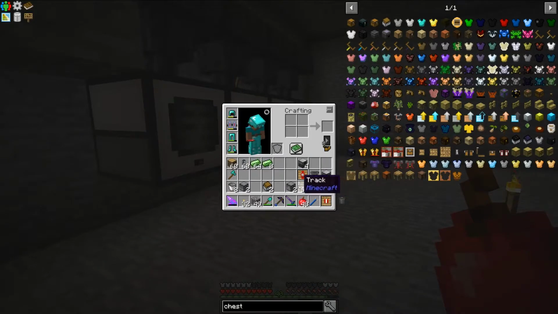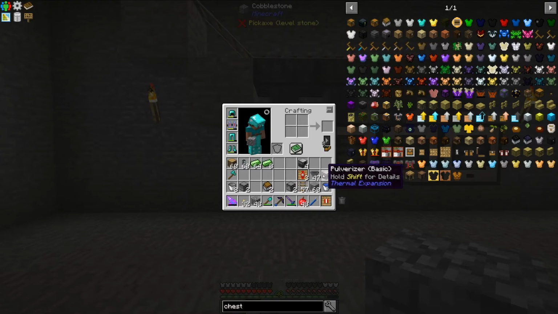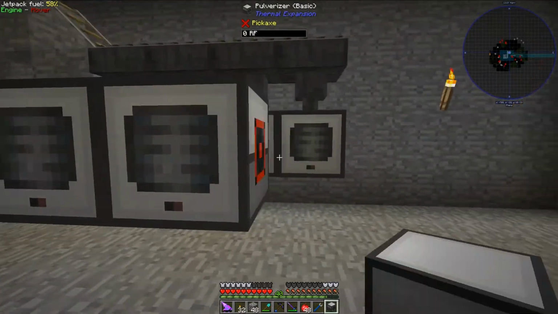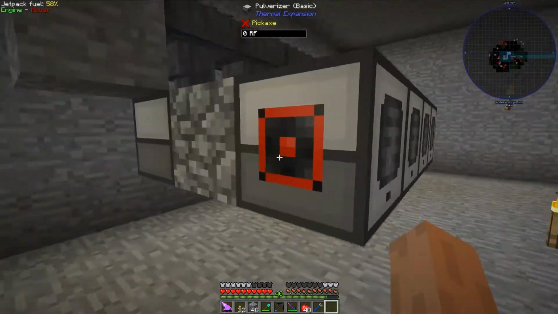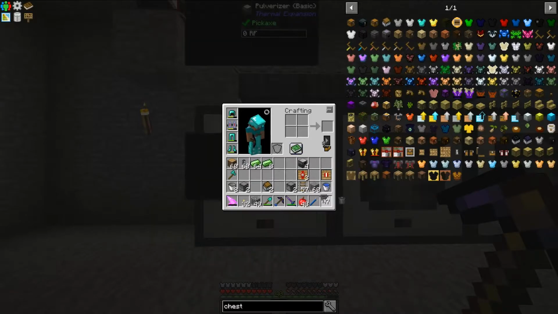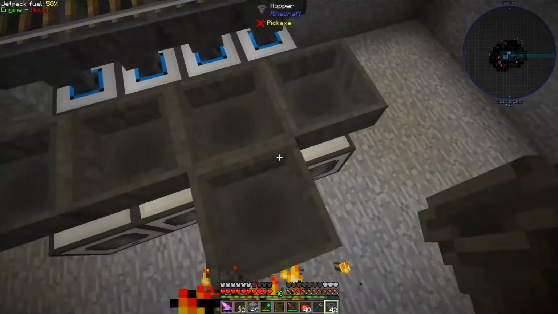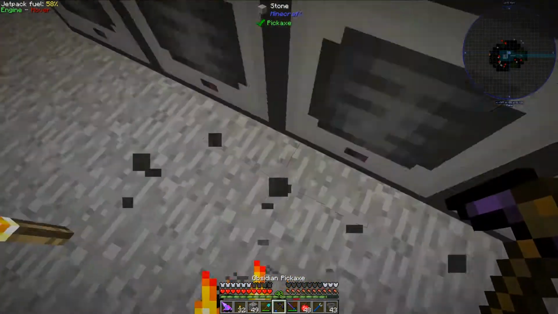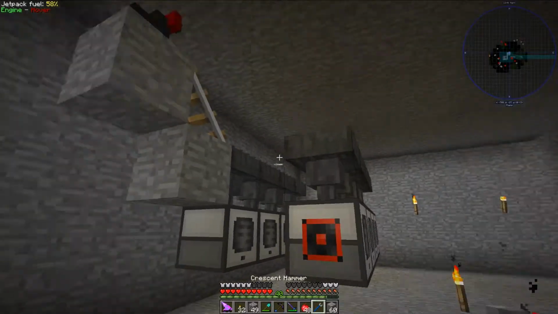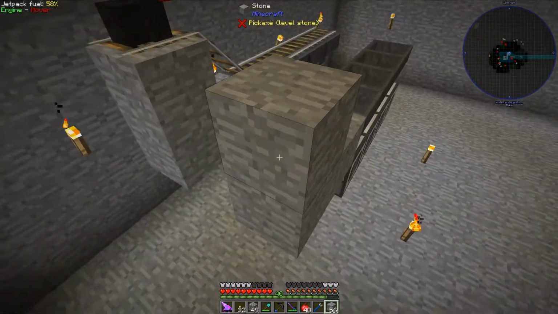That way I can run some flux duct right between them. So let's put some pulverizers right here like this. And in between will be flux duct. At least that's the plan for right now. Let's go ahead and set up our hoppers on top. Whoops, did not mean to do that. And let's do the stone over here. And actually, just to make this look a little bit nicer, let's just do an L shape here.